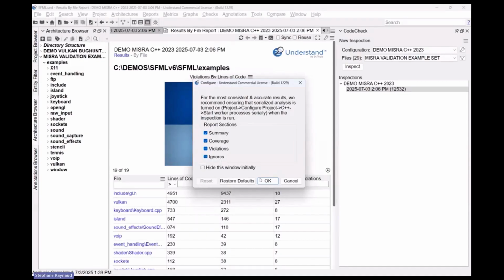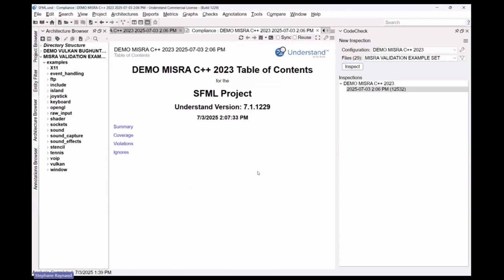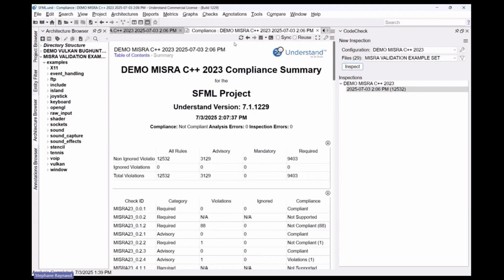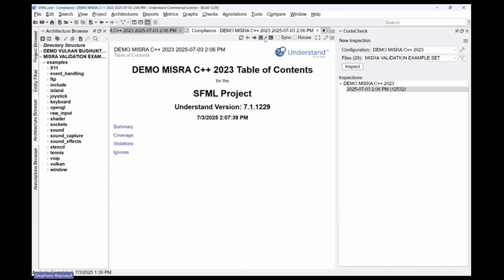Of course, we don't have any ignores at the moment, but you can generate this report, which can be delivered in an HTML format like this, and you can also export it to a PDF file if you want. So there is the idea of creating compliance reports in Understand now, and they are fully customizable if you use the Python API. I will not go through this, but it is there.